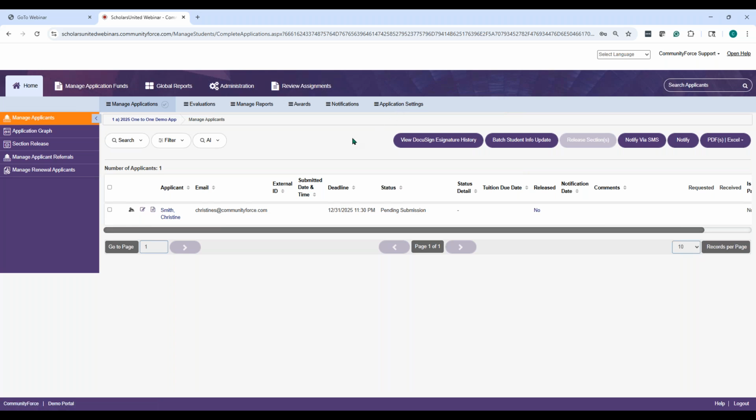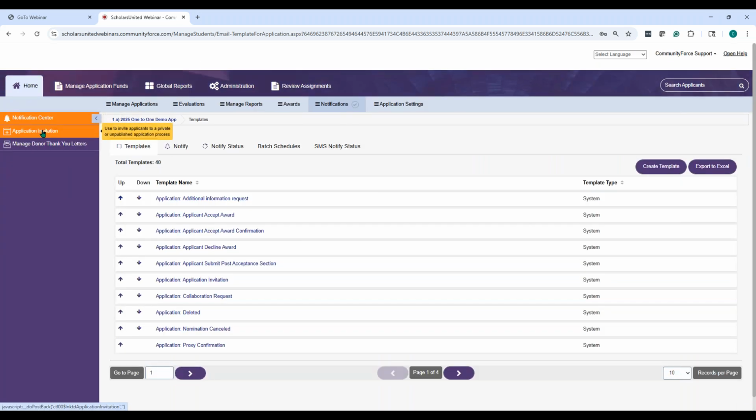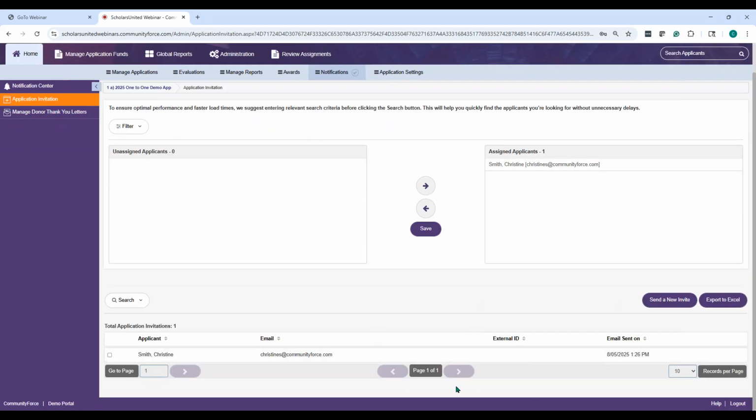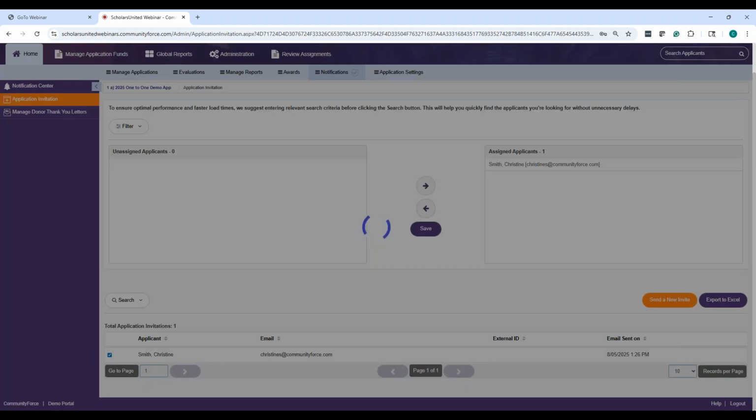Once it's turned on and you go to invite someone, you'll see here when I did the invitation, so let's go back to the application invitation here. So I've already invited them, so how do I do it again? I can't search for their name, it's gone. This is where that send new invite comes into play. So if I select Christine, I know, okay, she's got multiple programs. I need to allow her to apply multiple times. Maybe she told me she has 3 programs. I'm going to do this 3 times. So I'm going to select her, hit send a new invite.